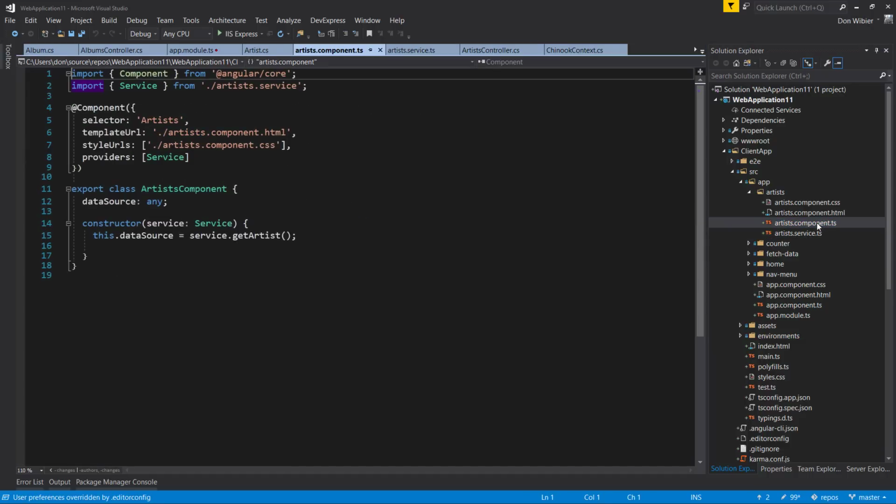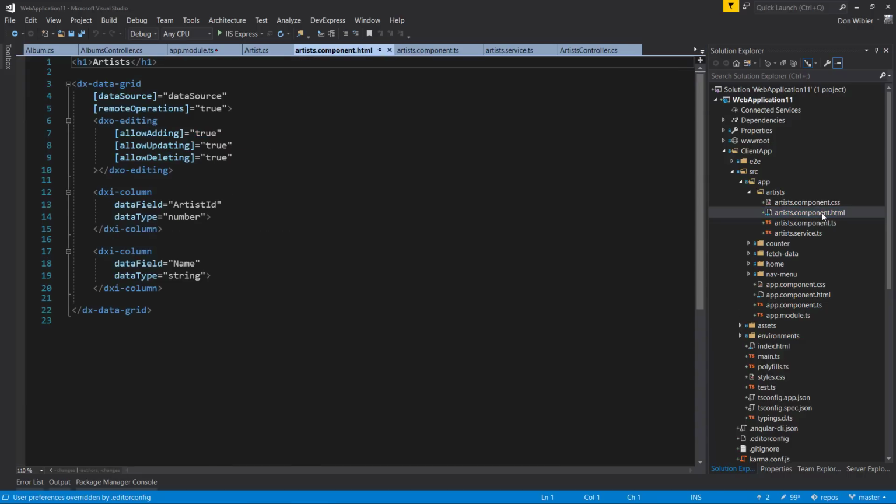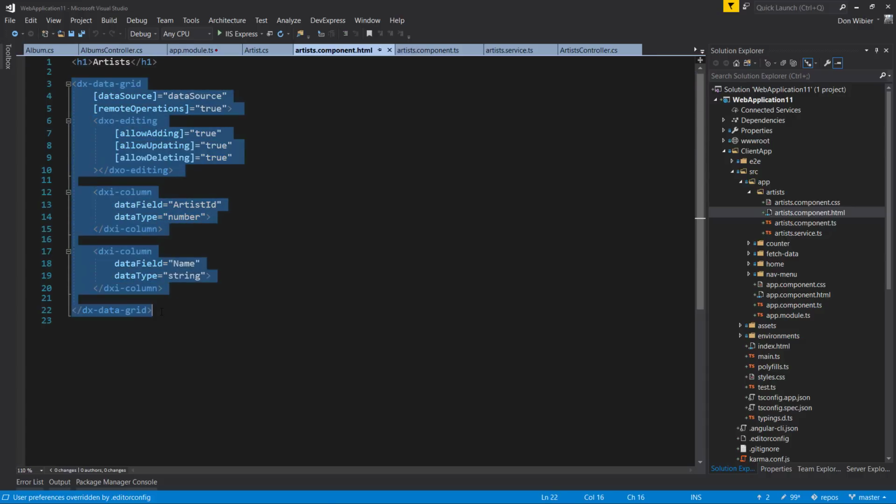Then in the component TS file, we'll make sure that that data source is going to be injected at runtime according to the Angular infrastructure. And so everything has been set up properly. And one of the really cool things that we have here is the configuration of the data grid. What you see is that we have a very nice Angular integration layer here, because we provide you with all these custom HTML tags that allow you to configure the data grid with all the features that you want. And so very nice done, and this has all been scaffolded.